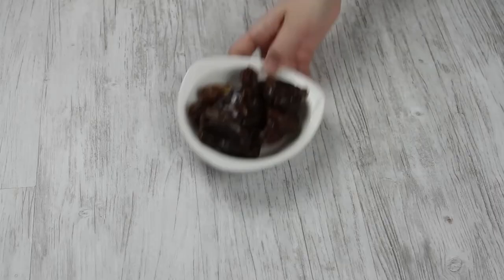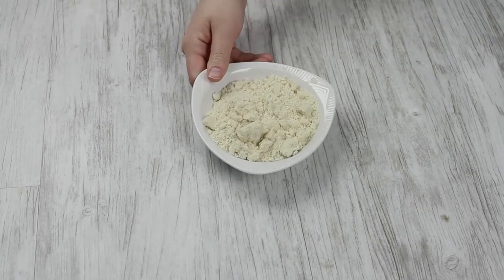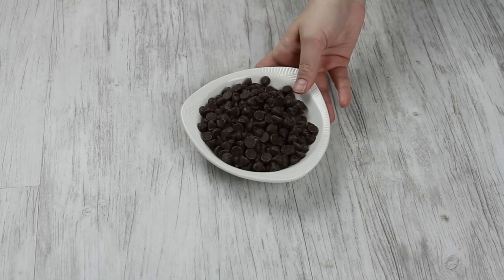Next one. The next one is a healthy Snickers bar. Medjool dates, peanut butter, vanilla extract, and salt. Oat flour, but we're using almond flour, dry roasted peanuts, and vegan chocolate.